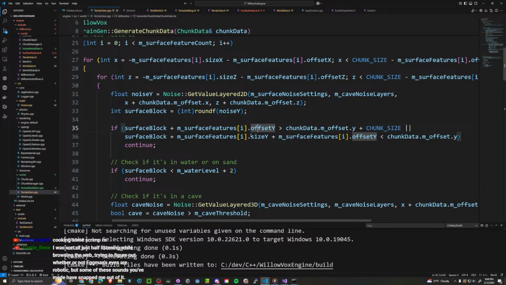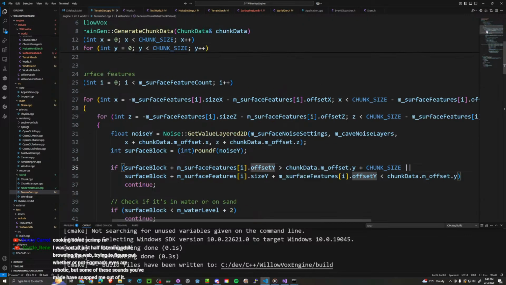Cooking some shrimp. I don't even know what that is. I was sort of half listening while browsing the web, trying to figure out whether or not Eggman's eyes are robotic. But some of these sounds you've made have snapped me out of it. Interesting. My sounds of confusion.